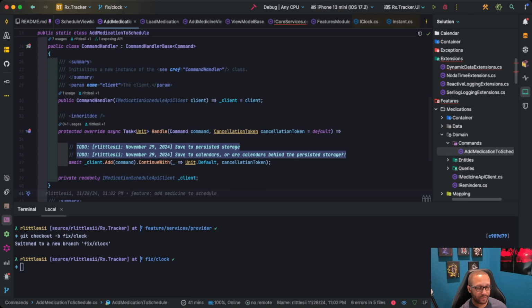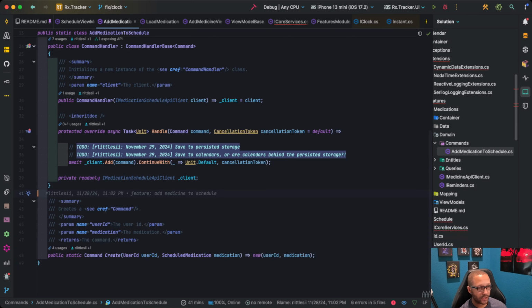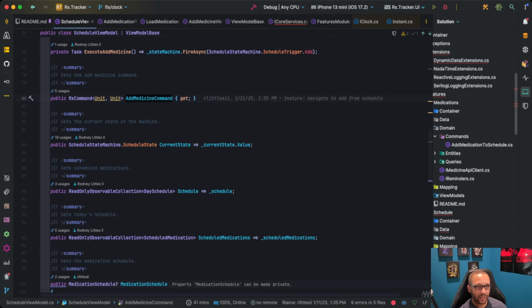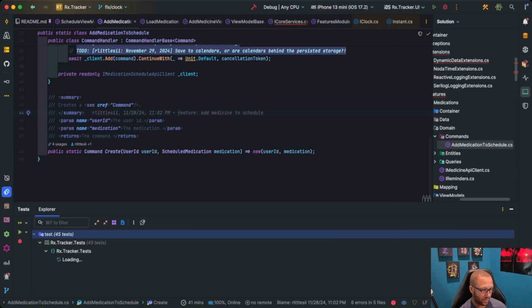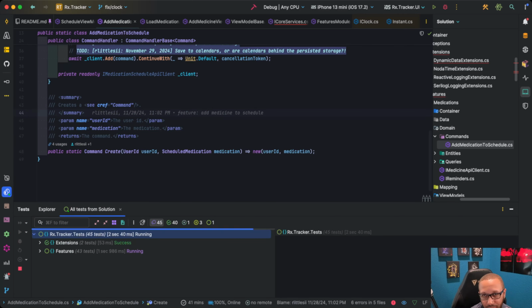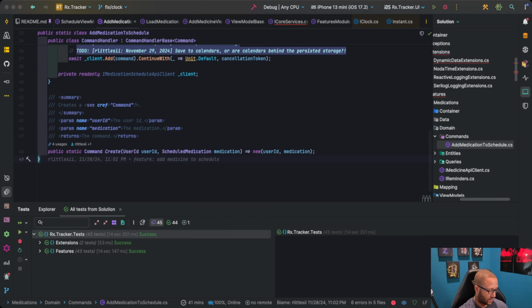How I'm going to want to write these unit tests is going to be slightly different, I'm pretty sure. So let's go back to the actual broken tests. It'd be great if I could force them to fail locally, but I can't because, well, I could. I'd have to change my clock. I just don't feel like doing it. I'm going to take that task delay out. I'm going to take that out.